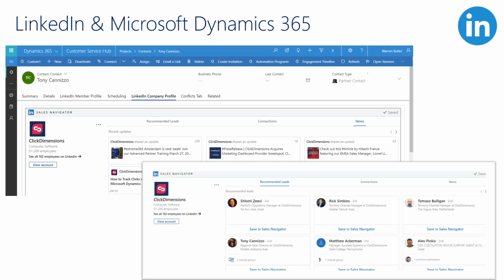Switching to an account record, LinkedIn matches company listings which include a summary of its recent posts. This avoids time being wasted in jumping back and forth between CRM and LinkedIn, and it also means that sales users can use this to find other related contacts and discover influencers, decision makers, and members of a purchasing committee for deals that they're currently working on. And all of this is able to be carried out directly within the Dynamics interface.